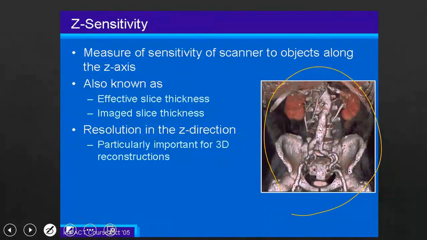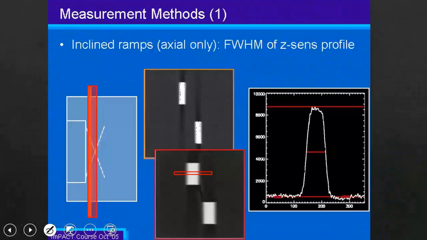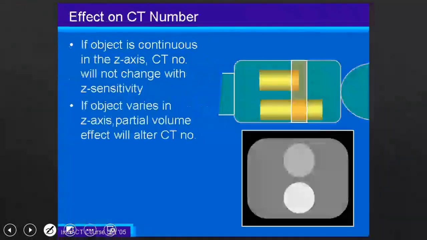In fact, Z resolution is crucial for 3D imaging because when you take a 3D image, you are capturing an image in the Z dimension. Thus, you want to maintain a high level of resolution in the Z dimension, which is very important in determining the quality of your 3D image. There is a topic called slice thickness.